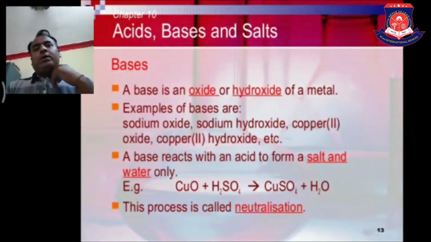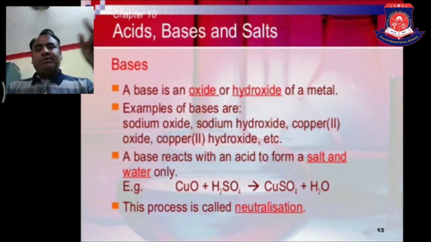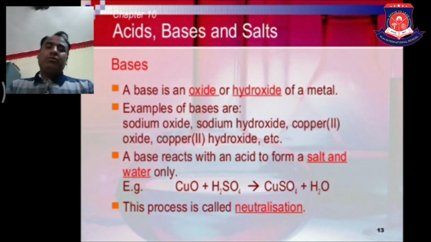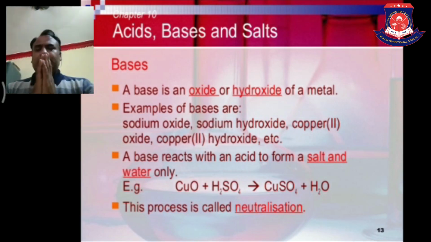Now bases. As acids give H positive ions, bases basically give oxide or hydroxide ions, OH negative ions especially. Sodium oxide, sodium hydroxide, copper hydroxide, magnesium hydroxide are basically basic in nature. Bases, like acids, are also reactive in nature. Bases react with acids to form salt and water. Similarly, when acid reacts with base, they perform a neutralization reaction. The neutralization reaction is the same in both cases, whether acid reacts with base or base reacts with acid. The products are the same: salt, water, and heat.